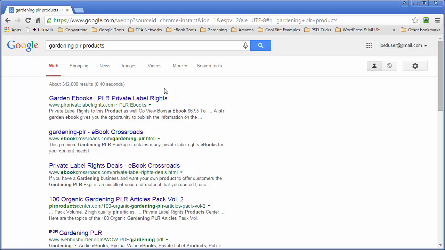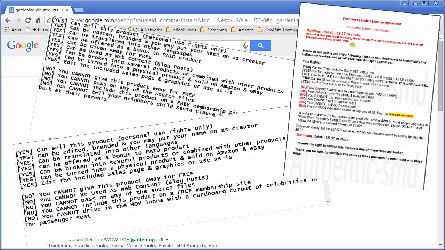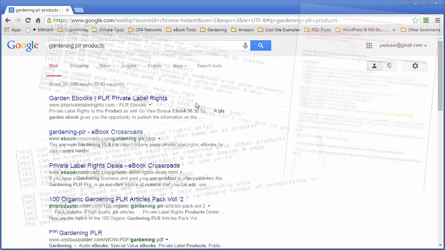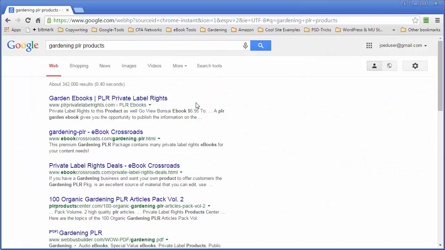Now, as far as acquiring a PLR product, once you find what you're looking for, as I mentioned in the prior video, before you hit that buy button, make sure that the license terms on that particular product will allow you to do what you need to do or want to do. And if it is not explicitly spelled out on the sales page, then simply contact the seller to find out the license terms for that product. And if you are unable to get a hold of that seller, then that might give you an idea on how quickly they are to respond to support issues if you were to purchase from them. In other words, you might want to just move on if you don't get a rapid reply when somebody's asking you a question about wanting to buy something from you.